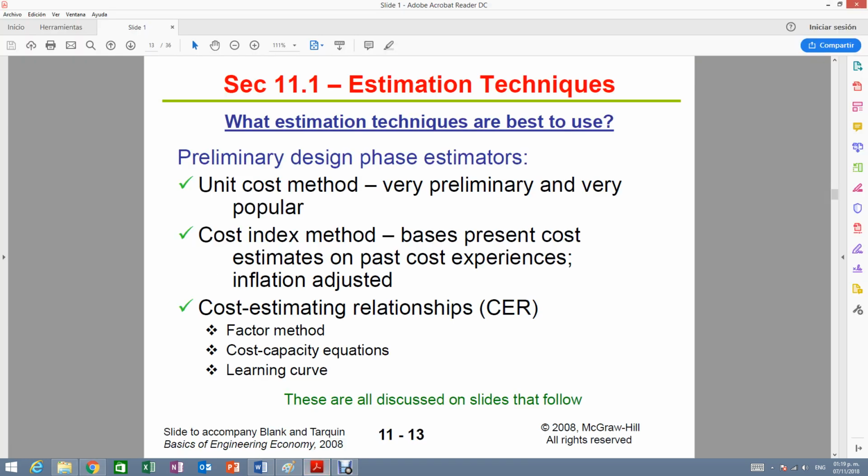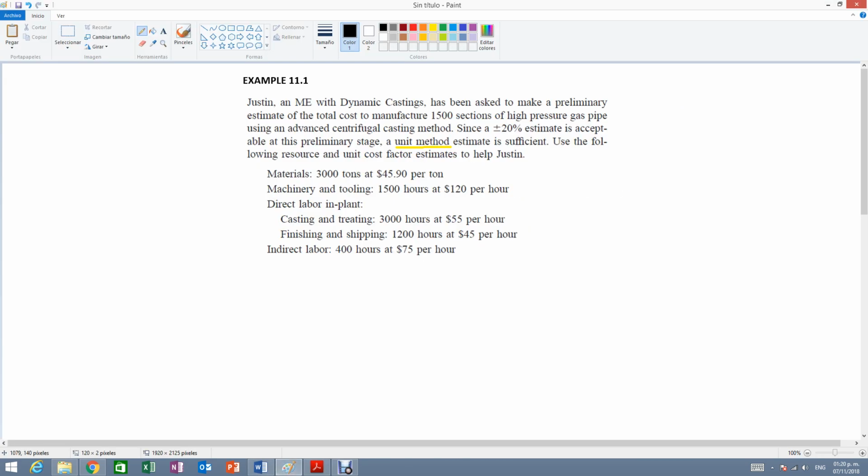But as mentioned, it is very preliminary, so it's not very accurate, because it will be accurate at that particular point in time when you visit the grocery store. But for other projects, especially if they're long-term, those prices that you got are very likely to change. So at that point in time it will be accurate, but maybe not in the long run. Anyhow, here they're telling us that it's okay, because it's a preliminary stage, to have an estimate that is not very accurate. So for this example, we're going to be using the unit cost method.